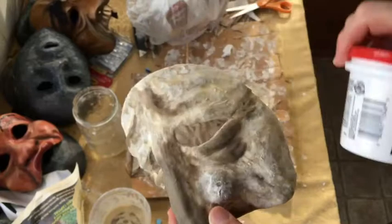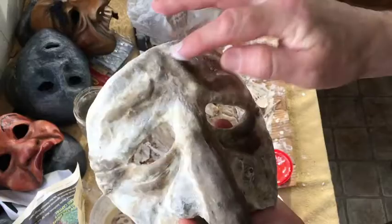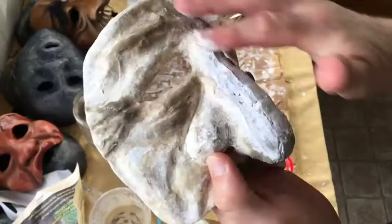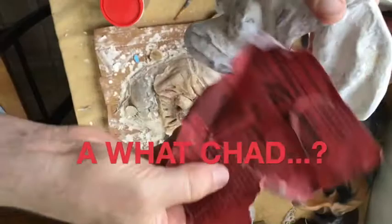I'm gonna take some of this and I'm just gonna spread it on through. I'm gonna cover the entire mask in spackling compound. Then when this is fully dry, I can begin the process of painting the mask. But before that, I'm just gonna sand it down, make sure that the surface is nice and smooth and ready to work. All the rough edges are gone, and I'm using a medium grain piece of sandpaper here.